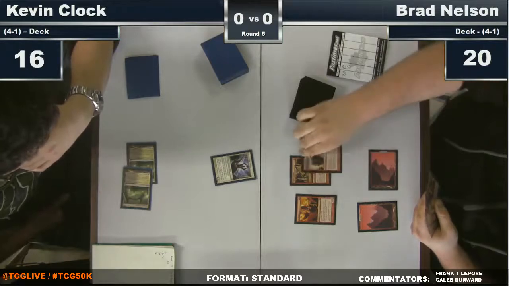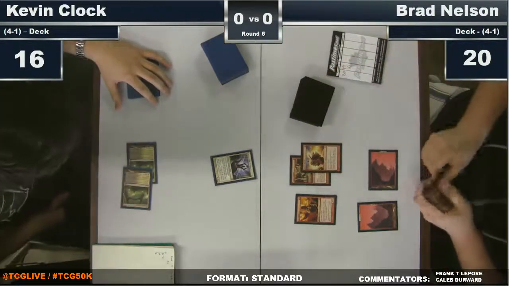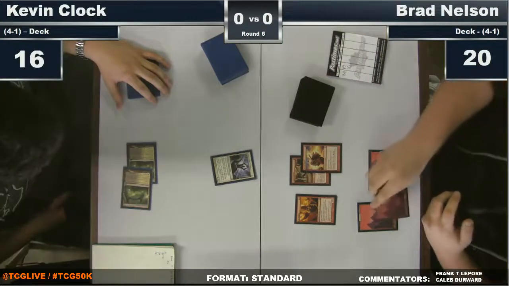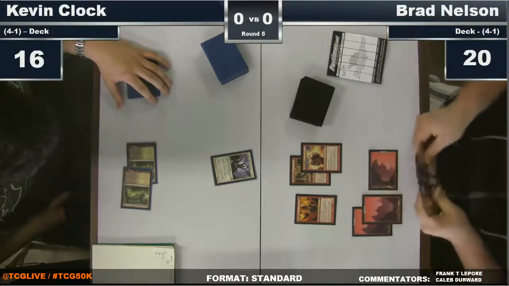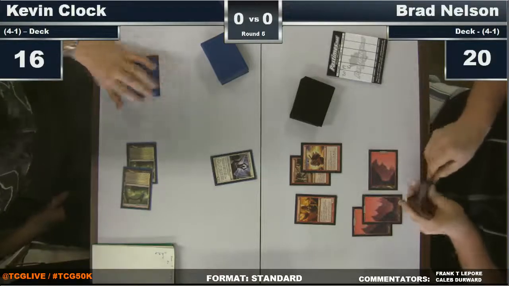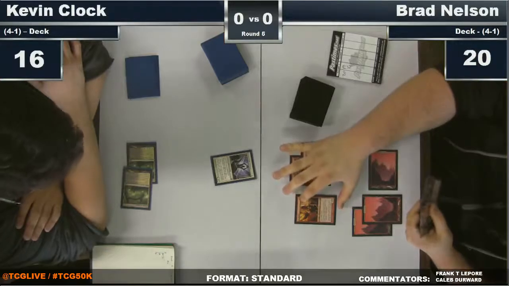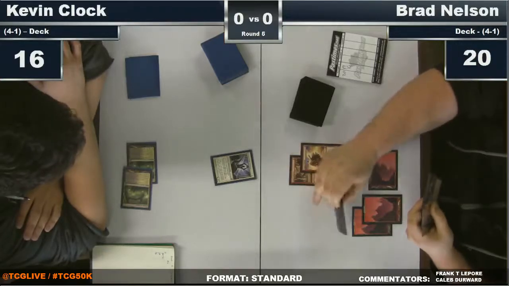Brad Nelson deciding. I think I see a Madcap Skills in his hand. Oh, that would be a good one. He leads off with Dragon Mantle on the Legion Loyalist. Jeez. That Legion Loyalist. If he had another haste creature here, the Legion Loyalist would get the Battle Cry bonus when it attacks, and it would have first strike. Oh, that's true. But it doesn't look like Brad Nelson has that.